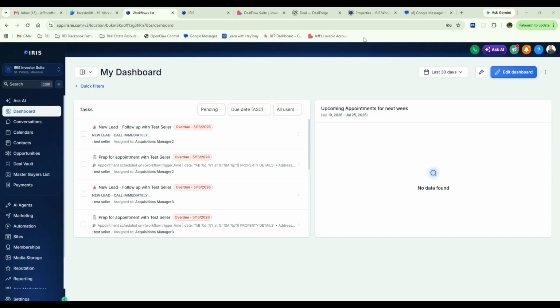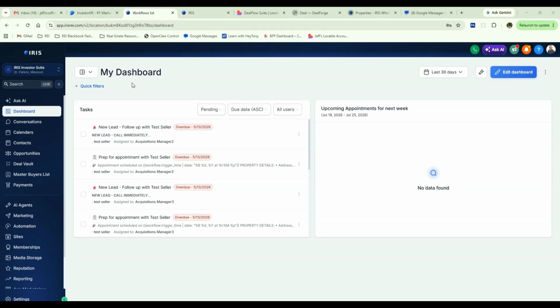Here's the one piece of setup we need to do. We're going to create a dedicated email subdomain. Let me explain what that means in plain English. Your domain is something like .com. A subdomain is just a prefix attached to that. It would be something like mail.yourcompanyrealestate.com. Your emails will come from an address on that subdomain. This keeps your primary domain's reputation clean and improves email deliverability, meaning your emails are much less likely to end up in spam. This is going to be the minimum setup that you need. And the good news is Iris and Lead Connector make this process fairly straightforward.